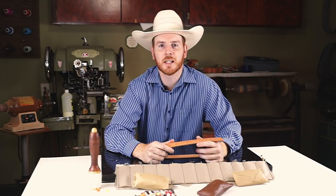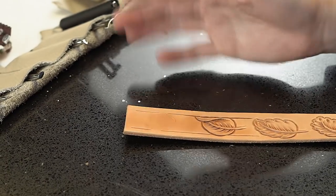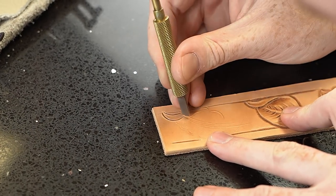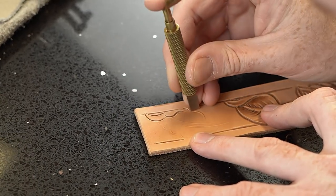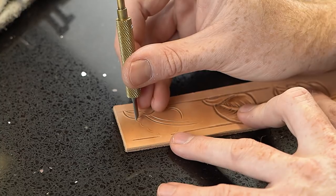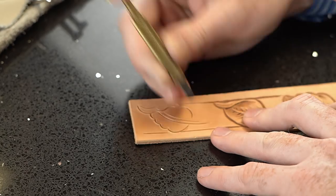Hi, I'm Tim Alton with Alton School of Leather Trades. In this week's video we're going to show you how to do one of these simple leaves. Our last leaf is a variation of our second leaf, once again with a border and a turnover. We'll go ahead and cut this out. It just peeks over the border there and rolls in.